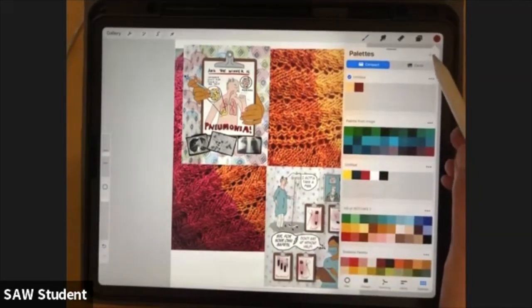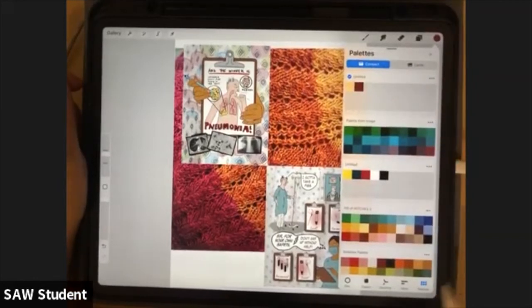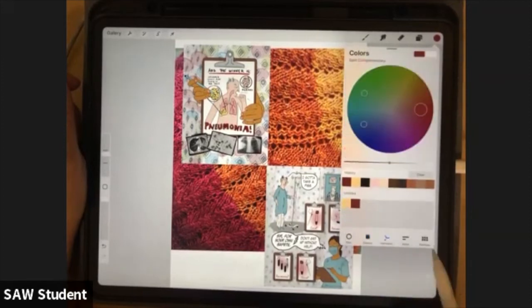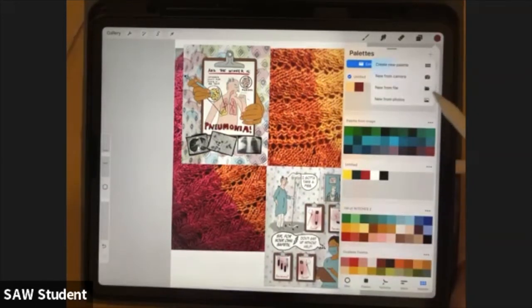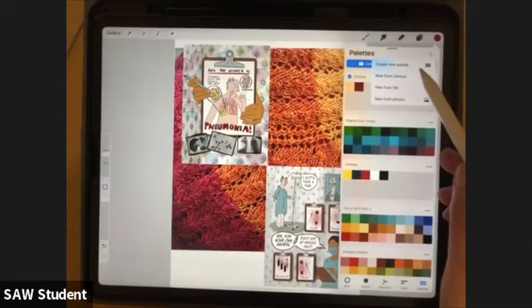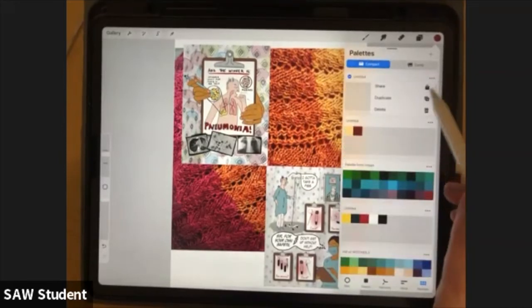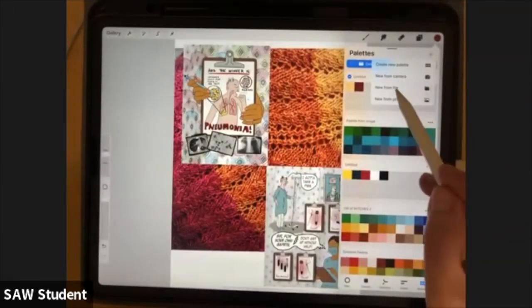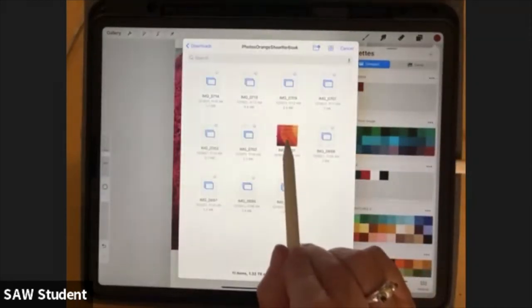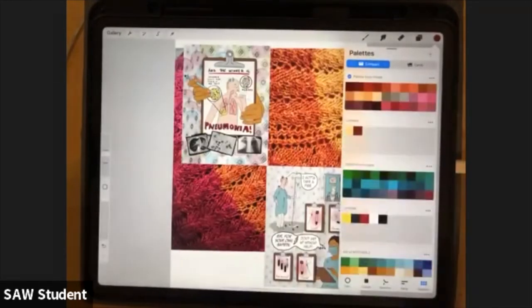Another way you can build a palette is if you go into your palettes, and you have to be on the palettes one. These things are not there if you're on one of these other things. So you have to be on the little thing that says palettes, and see your palettes. You can click plus, and then instead of creating a new palette that just gives you an empty one to fill, I'm going to delete that because I didn't need it. I can say plus, new from camera, new from file, new from photo. So if I say new from file, I can pick that same orange picture we were just using, and it picks a bunch of colors out of it and makes a palette.